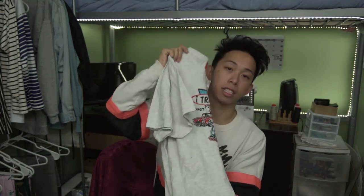If you guys have a suggestion on where to buy vintage t-shirts, I was on Depop for like an hour yesterday trying to find a lot of vintage shirts, but again, it's not as cheap as going to a thrift store. I got this t-shirt for literally 95 cents. So I ain't tripping, that thing's cheap.